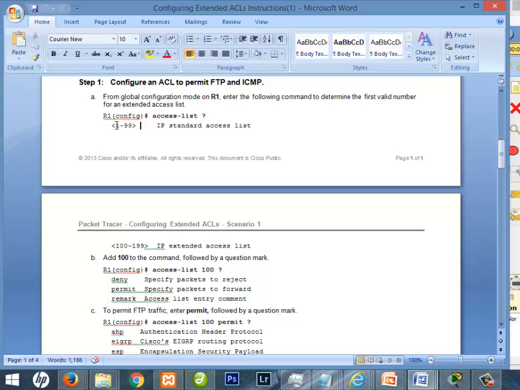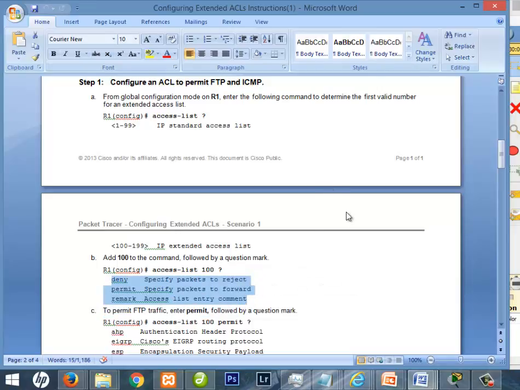Based on a particular number. The numbers 1 to 99 are for standard, while 100 to 199 are for extended. So to make it an extended access list, we type access-list 100 then a question mark, and these are the separate attributes which are used.